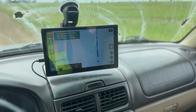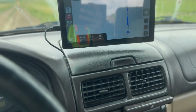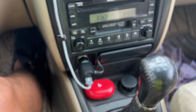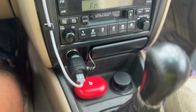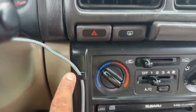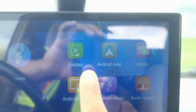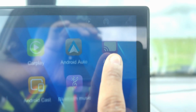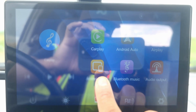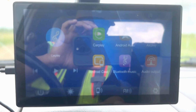Yeah, that looks killer. All right, guys, so here it is all set up. I plugged it in. I ran the wire through here, through the bezels. I shoved the rest of the wire into this drawer, and there you go. Now it just looks pretty clean. I ended up adding these little wire holders for my charger for my phone over here on this side. You can do CarPlay, you can do AirPlay, so you can mirror your phone. Let's say you want to watch YouTube or a movie or something.